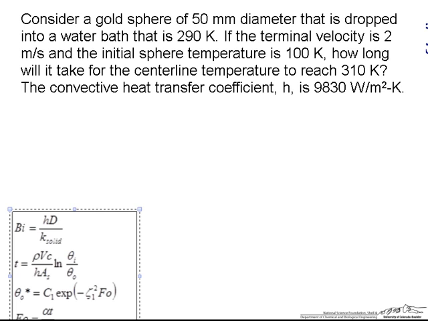In order to determine the appropriate method to solve for time, we need to check what's known as the Biot number. This is the ratio of the convective to conductive heat transfer. And the easiest way to solve a transient problem is to use lumped capacitance.